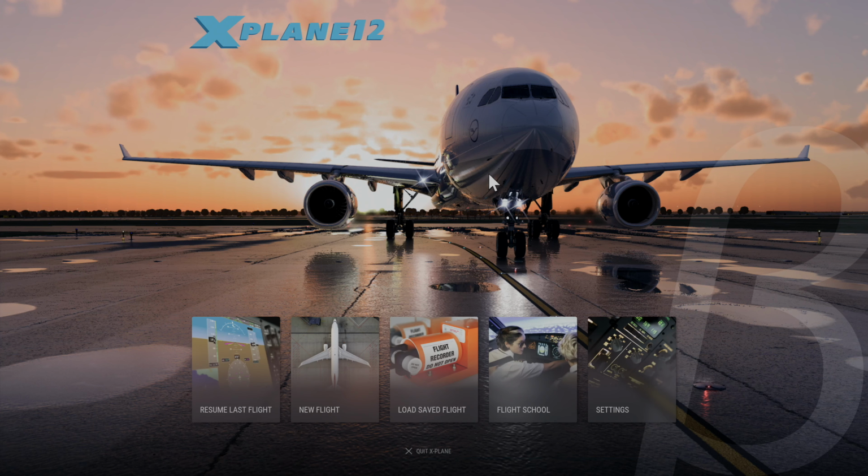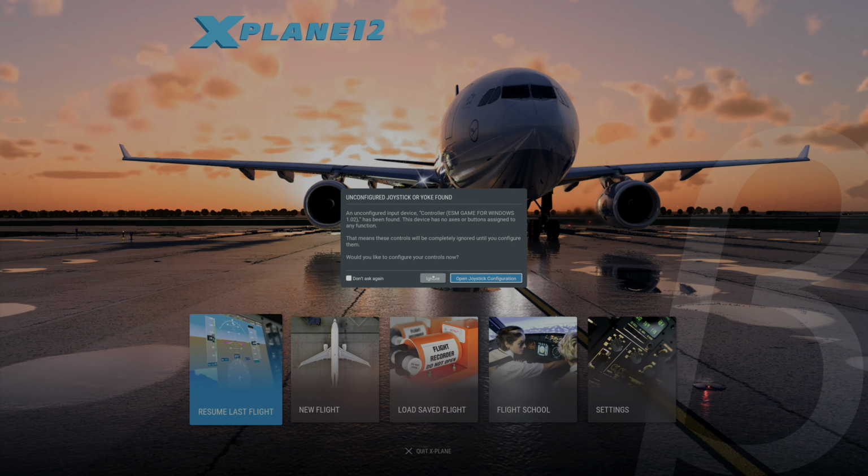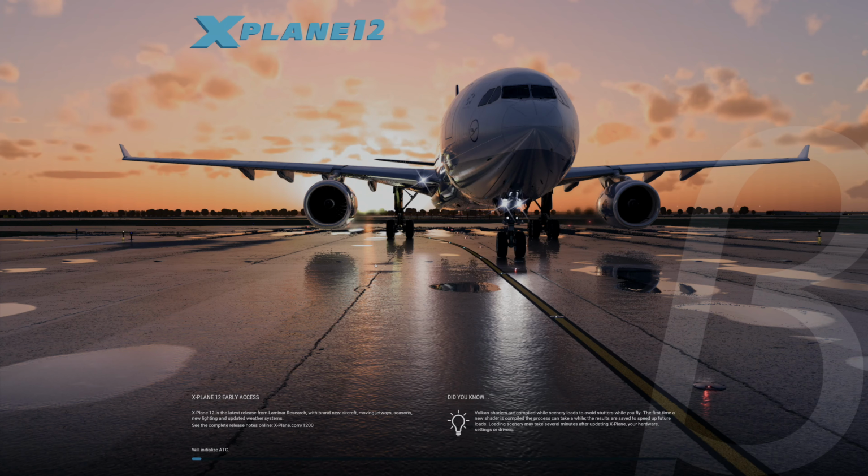Now this could be quite interesting once again to see how quickly we manage to get to that front screen. I wouldn't even have to pause there to find out where we are. But this is interesting me now, because will we get the same crash when we return back? Is it to do with just the HDR setting on my computer? Let's wait and see. Let's resume the last flight. We can ignore that. It's just saying it's found a controller of mine that hasn't been calibrated yet. We'll ignore that. Let's just see how long it takes us to do this.